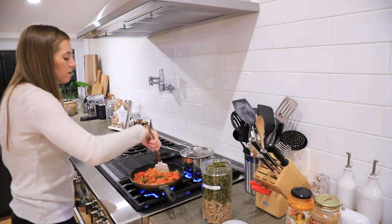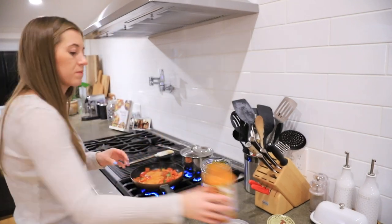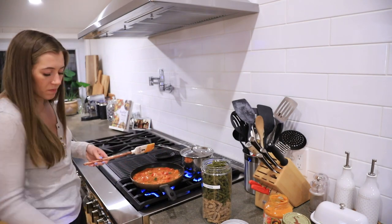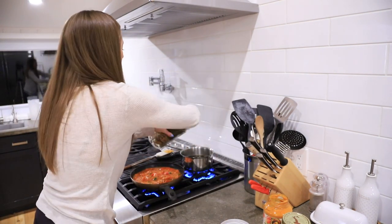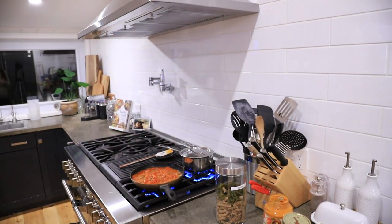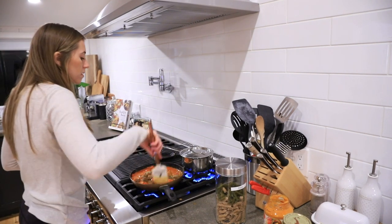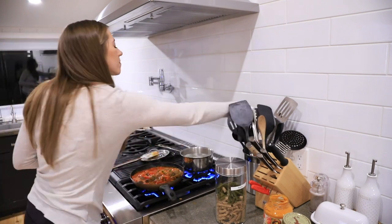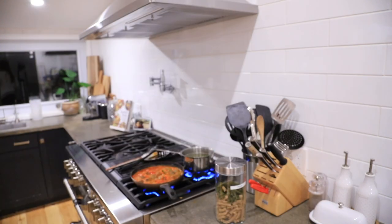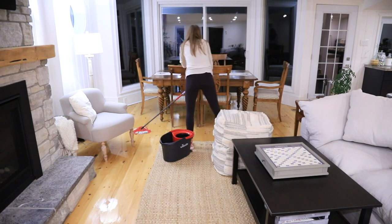Got that go ahead from Kyle, so I just started cooking up the vegetables. I also added onion in there, and I mixed those two cans of pasta and made sure that the veggie pasta was up to boil. And then I also added some turkey meatballs, and those are frozen. I just had to nuke them for a few minutes, and then I added them to soak and marinate into that sauce. So while that is cooking, I can go back to mopping, and I'm just kind of mopping around where I'm cooking and trying to avoid that area until after we are done having dinner.